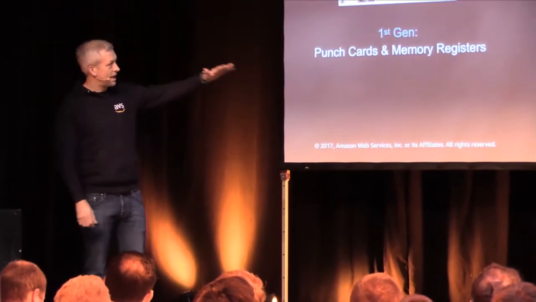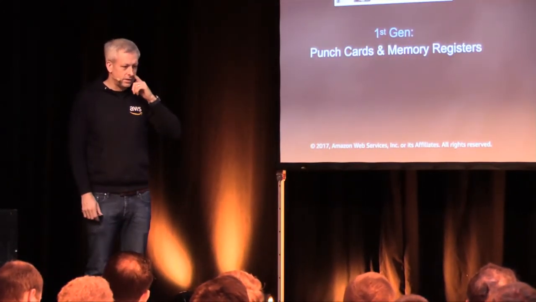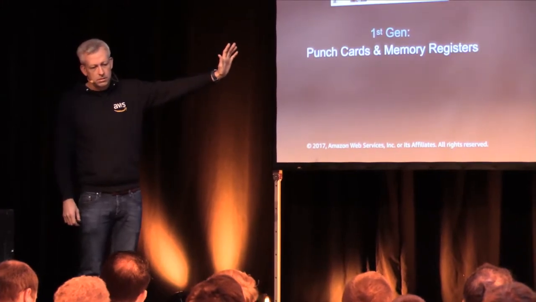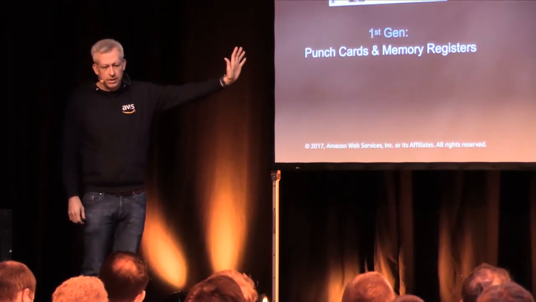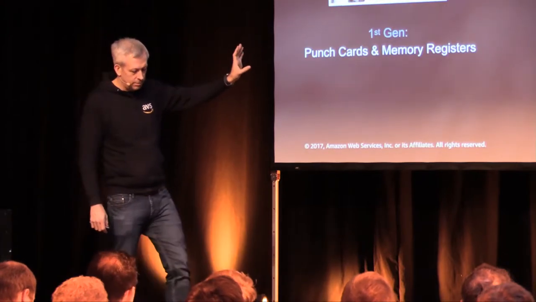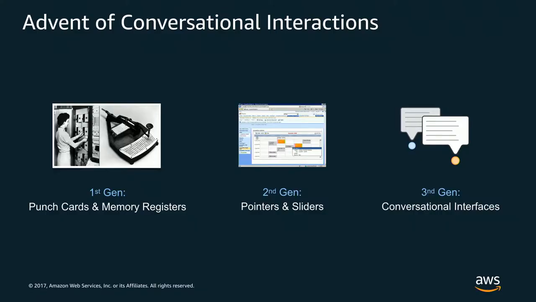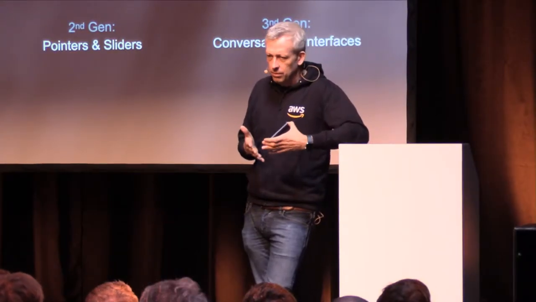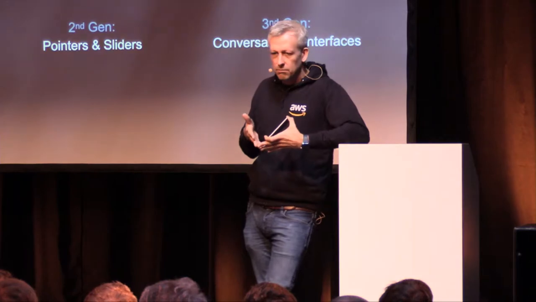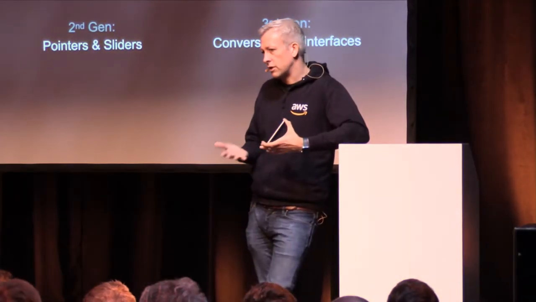So we've been down this path of interface design. There's a couple of unusual things that happen on the right-hand side of this picture. The first unusual thing that happens is, I think, the unexpected but overwhelming popularity of devices like the Amazon Echo. Okay, I don't think anybody at Amazon expected that this device, which was called Doppler in its first prototype, by the way, there's actually an Amazon building in Seattle called Doppler, and that was the code name for the Echo before it was launched. I don't think anybody that was working on the Doppler project envisaged that device would be as important, as popular, and as transformational as it has been.